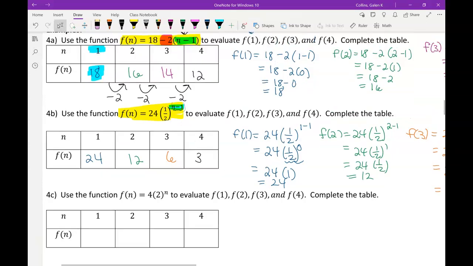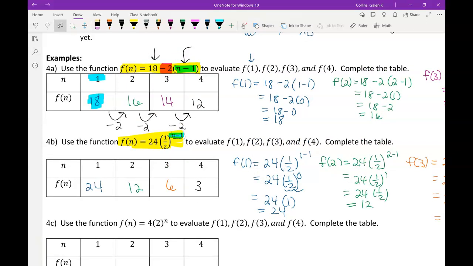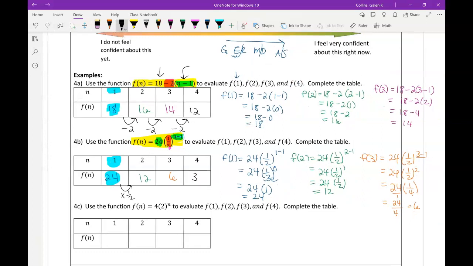So again, kind of what we saw in the arithmetic example above, I just want to point out that our first term is 24. I see that here, but I also see n minus 1. This is an important connection, and we're going to build on it. All right, and then we said our common ratio is a half. You might see this as division by 2, and I get that, but division by 2 is multiplication by 1/2. So remember, you can always turn division into multiplication by writing a number as its reciprocal.